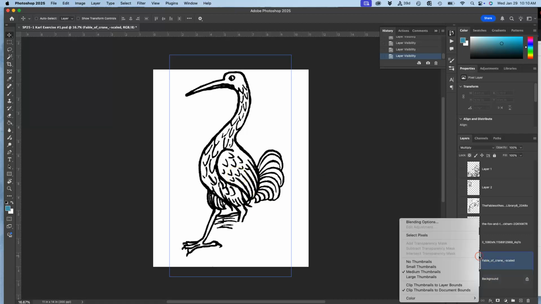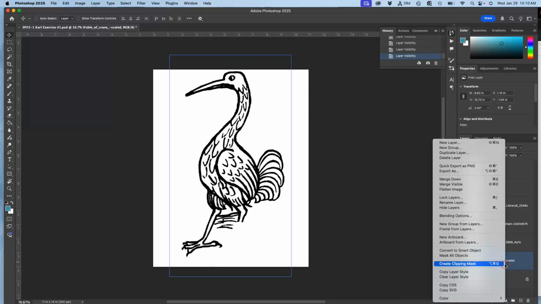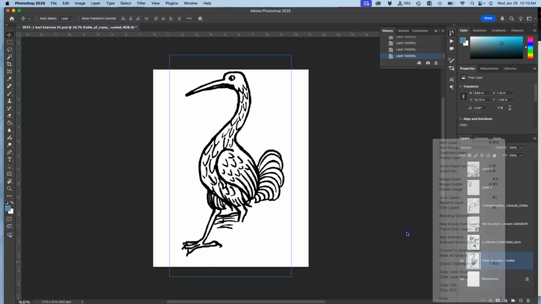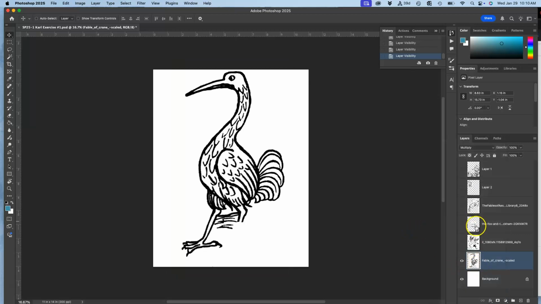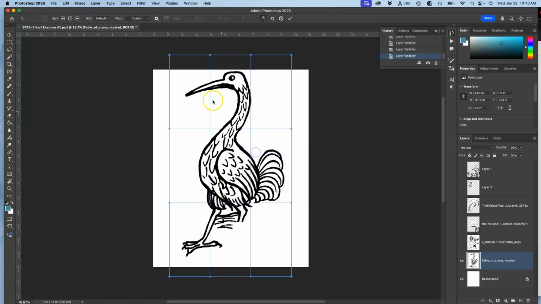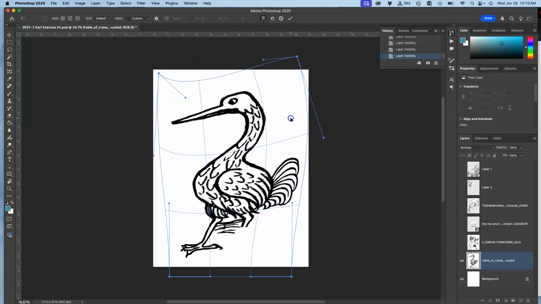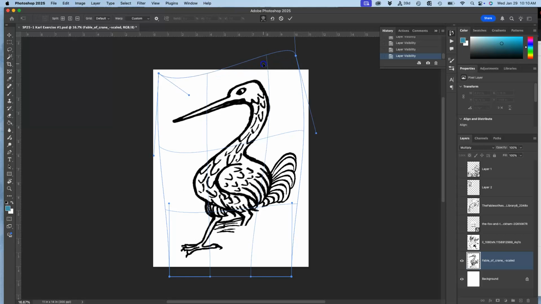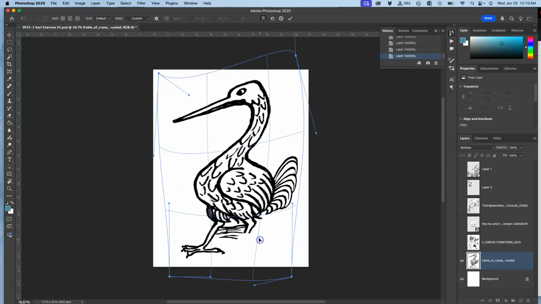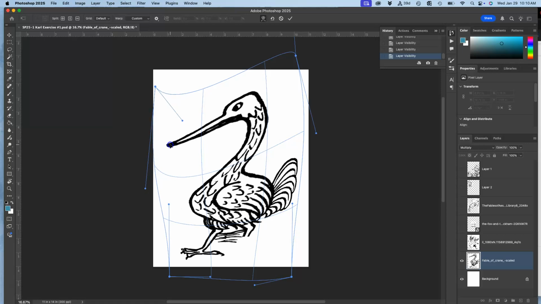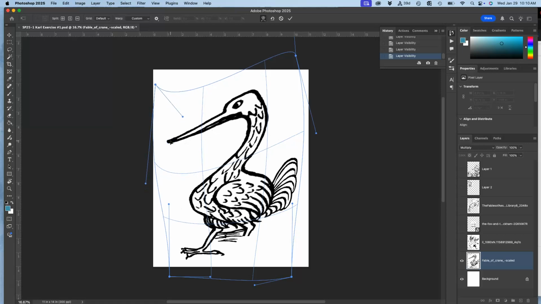So I've already rasterized it. I can always check by right-clicking and seeing if rasterize is an option, and it's not. Also, I don't see that little black box in the corner, so that means it's not a smart object. It's able to be edited. Then I can go right to Command T or Edit, Free Transform, and I can go right to Warp. And then this gives me this 9-square grid that I can push and pull to make a more interesting shape. And then I hit Return.